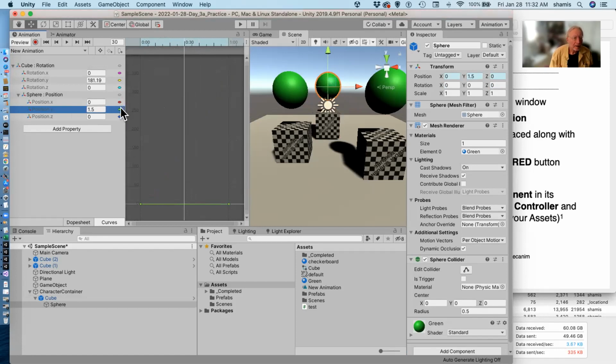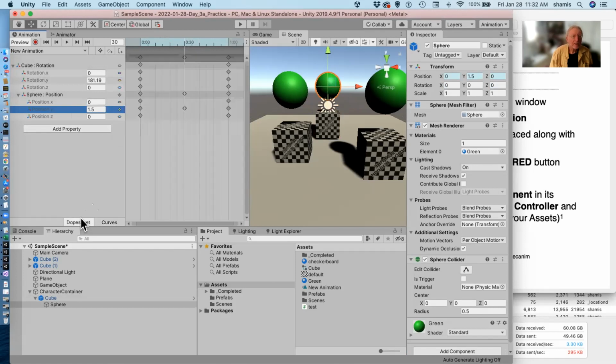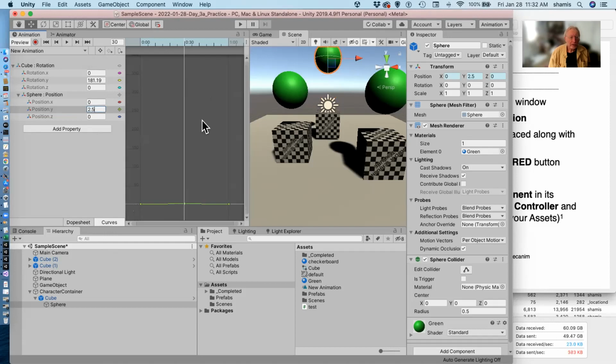I believe there are a couple of ways to do this, but I can add a key here like this. Let me go back into the dope sheet. So here's the key that I just added, and I'm going to move this up to 2.5. And now if I look at my curve for this, again, pressing A to make it scale.